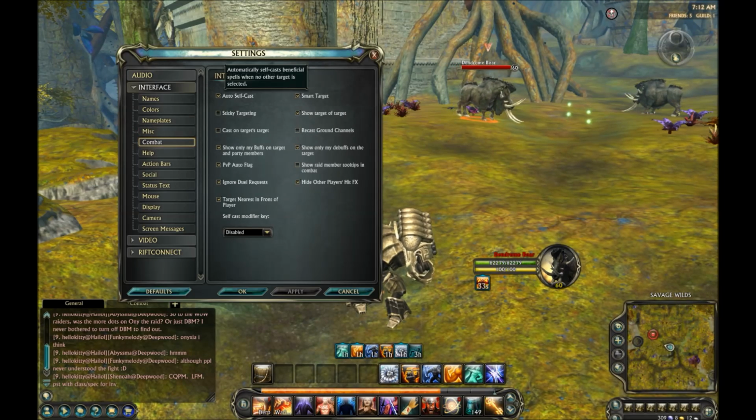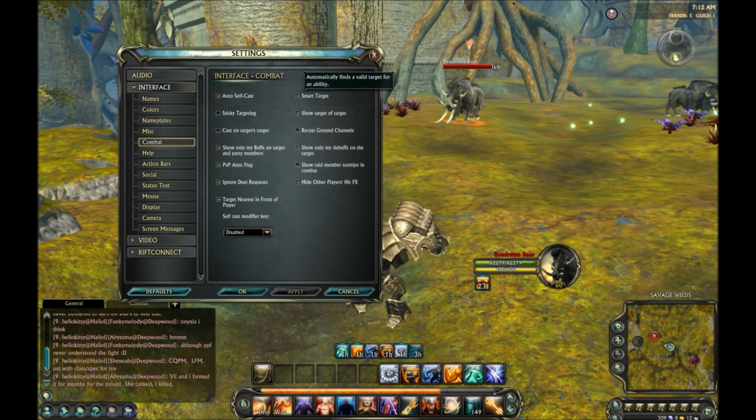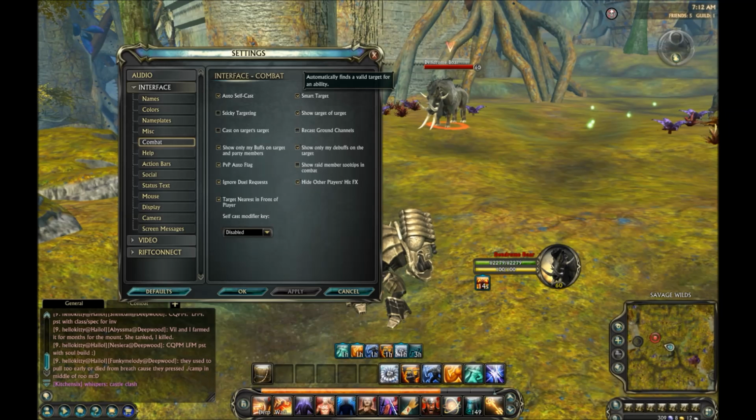Combat, auto self-cast, that automatically self-casts beneficial spells when no other target is selected. Smart target, automatically finds a valid target for an ability. And that's nice. When something dies, you'll target the next thing in front of you with smart target. I do that for PvP. If I was just doing PvE, I don't know if I'd have that. Probably not, because I wouldn't want to accidentally pull anything.